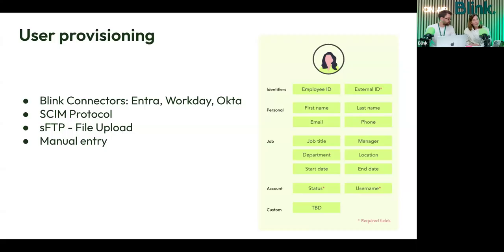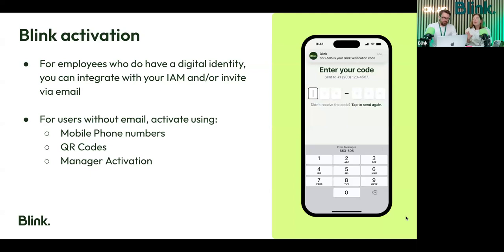So once that data is in Blink, then we need to activate those users. So we load the information in, and now we have to invite those users. This is, again, one of the common obstacles that organizations have because they don't have a mechanism for inviting the users in because they don't have email. So talk a little bit about how we get the users into Blink, activated into Blink, as we like to refer to it.